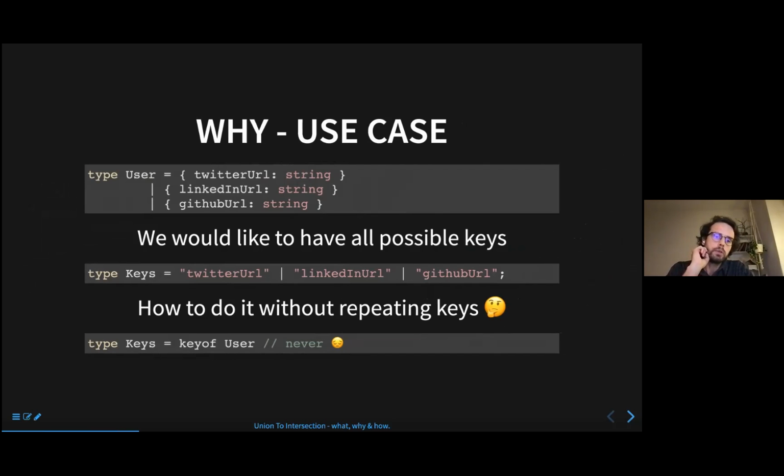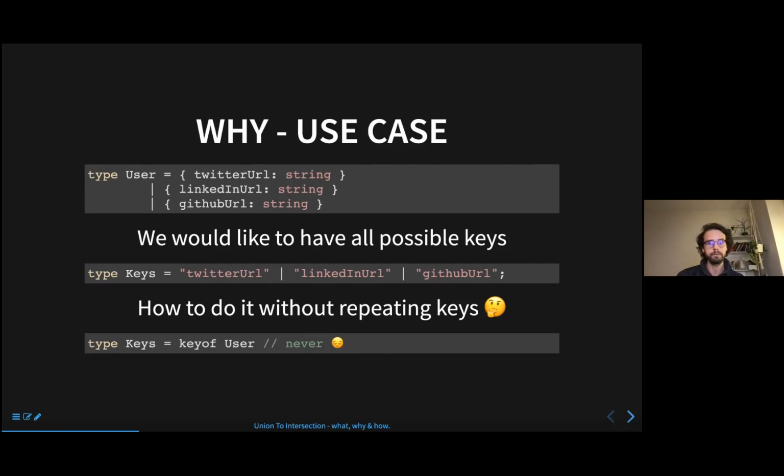Here's one use case. Generally, you could have a union of object types which don't have common properties. Imagine there are some users which can have different properties with social links, like Twitter URL, LinkedIn URL, GitHub URL, and we would like to have the keys, all the possible properties which in these object types can appear.